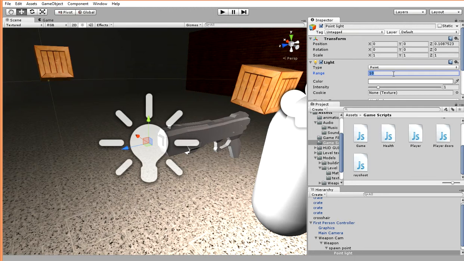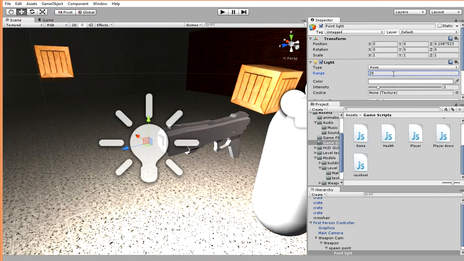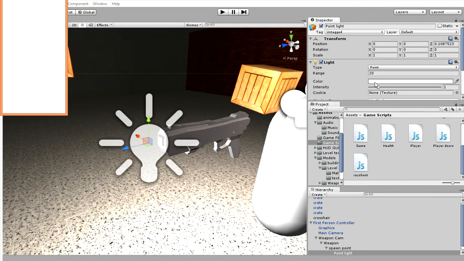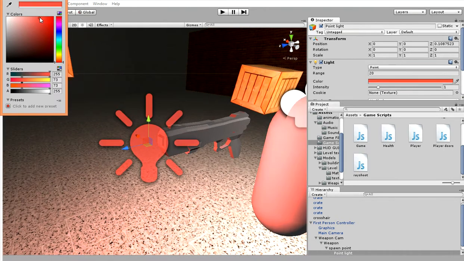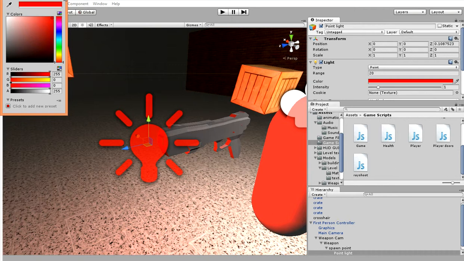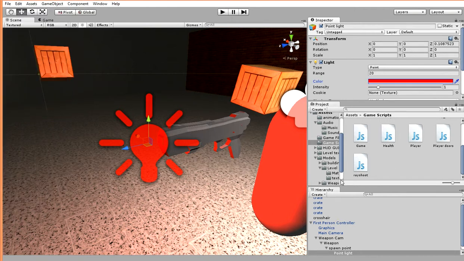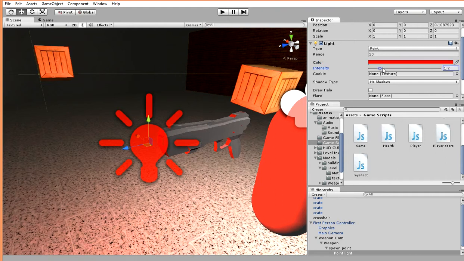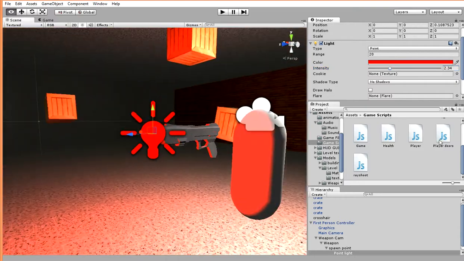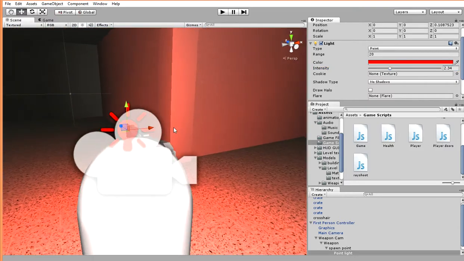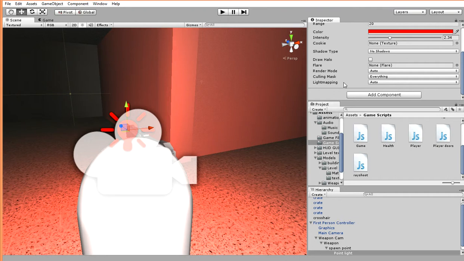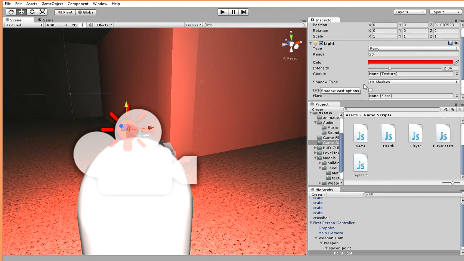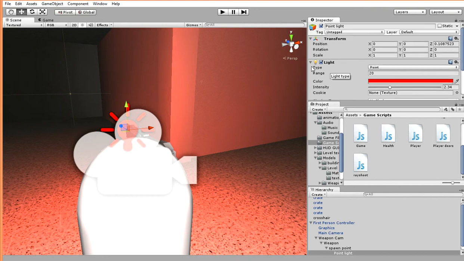All right, so a couple things we can do with point light to make it really neat. The range, it's up to you what you want to set this to. It's just the flash for the laser. So let me put this to 20. And I'm going to make the light color, I'll double click on here and get my color picker. I'll make it red. We'll make this really crazy. Actually, yeah, I'll make it red because my laser beam is red. And then intensity is where we really want to bring this up. Remember, it's not going to show on the screen until we shoot. So that's pretty good for a laser shot. You want this to be seen. Okay, shadow type, no shadows, of course, and that's good. Everything else works fine.